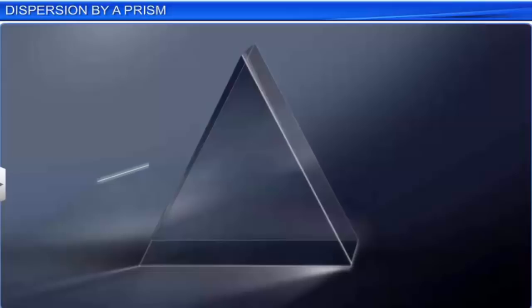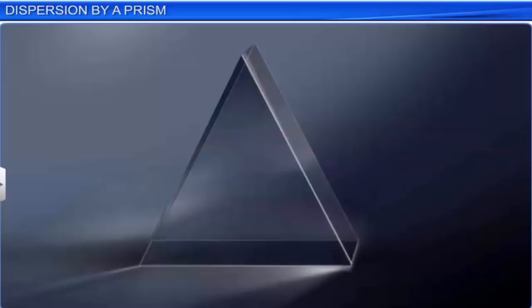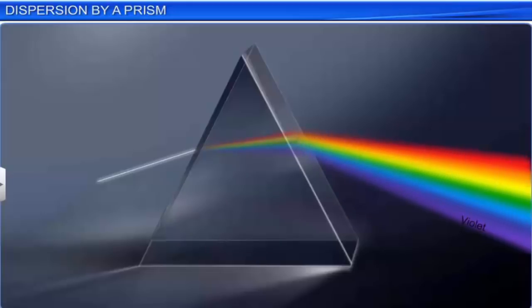When a narrow beam of white light is incident on a prism made of transparent material, it is experimentally observed that the emergent light consists of several colors. These different colors are continuous with no sharp boundaries between them. But we can still identify 7 prominent colors in that band of colors. Another important observation is that the colors always appear in a specific sequence. This sequence of colors is violet, indigo, blue, green, yellow, orange, and red.